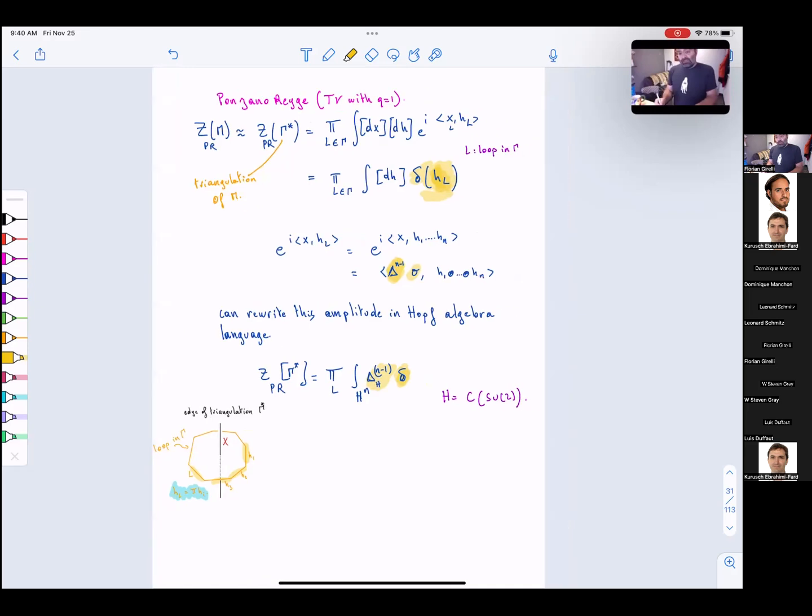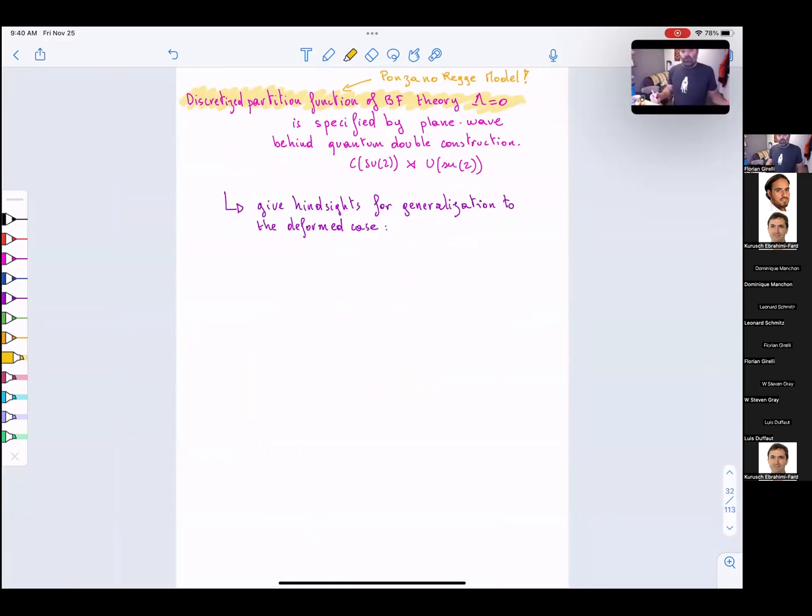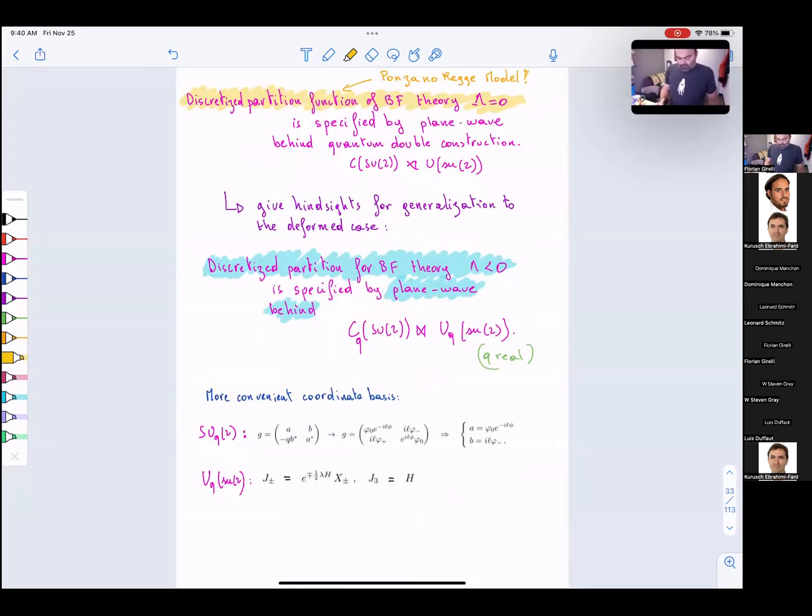And so with this formulation, we can try to generalize this formula. Instead of using the delta function on the Drinfeld double of SU2, the simple one is to look at the Q-deformed one. And that would be, because we know from Chern-Simons and so on that this is a relevant structure that is at play. So this would mean that we need to find what the plane wave structure is when we deal with this deformed Drinfeld double. And here, like I said, it's always Q.